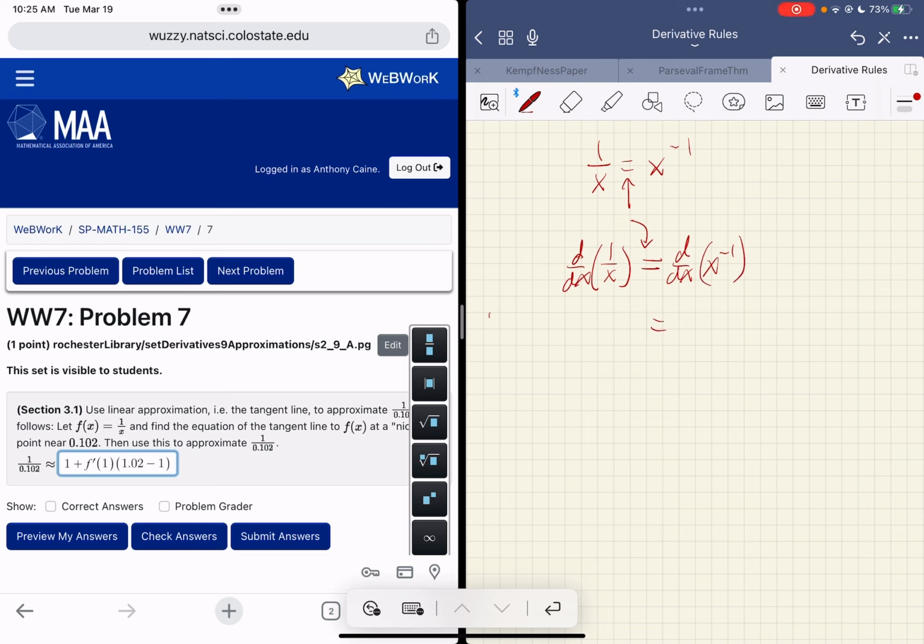Okay, now I'm going to take the derivative. When this symbol is here, I have not taken the derivative yet. But now that symbol is going to go away. I'm going to take the derivative. I do the power rule. The minus 1 came down, and then I do the old exponent minus 1. And notice there's no more of this symbol. It's gone. It's just like if I say 2 times 3 is 6, the times 2 has disappeared.